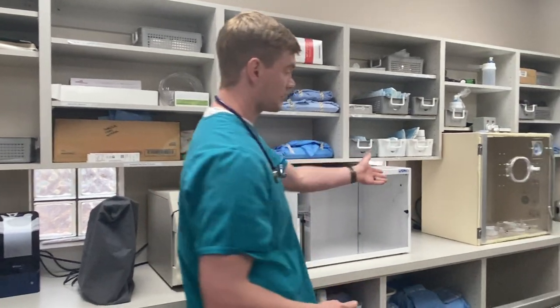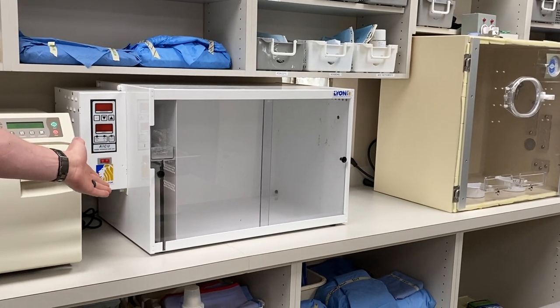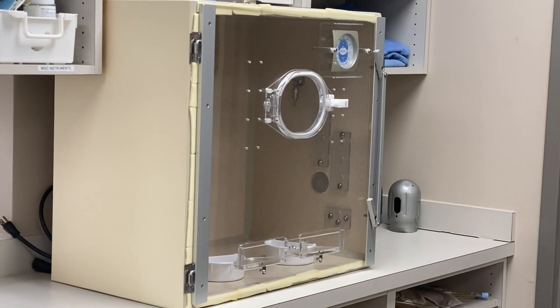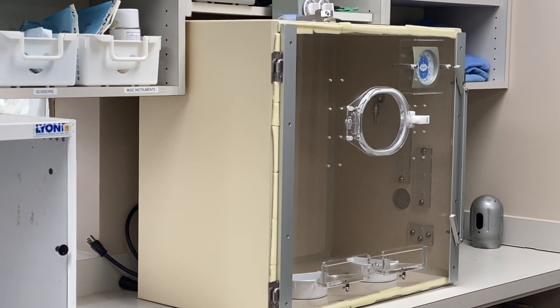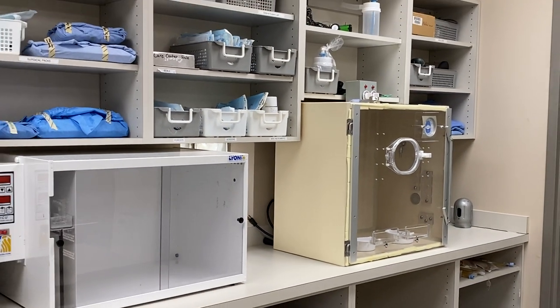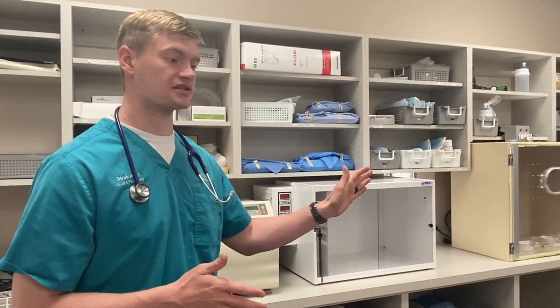We have a couple of areas to hospitalize animals on this side — these are incubators. We have one for babies that just stays warm. We have another advanced one that can provide a high-oxygen environment for an animal with a lung infection, and also allows us to offer food or water in special ways and minimize handling in case of an infection a person could get. We also have a locked closet for special drugs that make animals fall asleep during procedures.